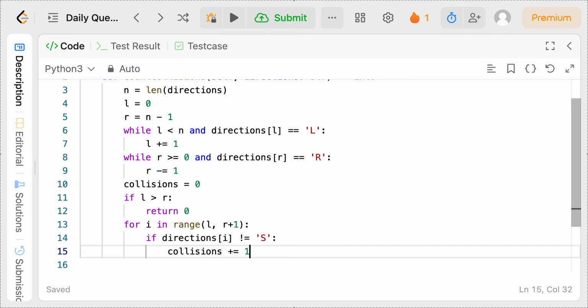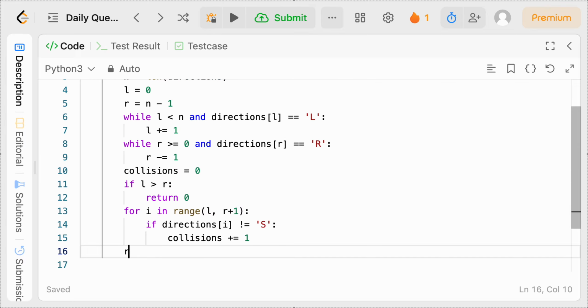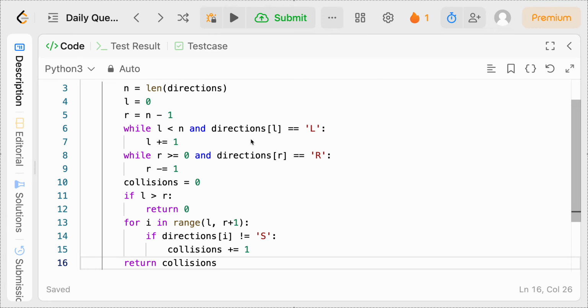Why is that? Because if it is an L or an R, then that specific car at index I would eventually participate in a collision, because of what we said before. S is already stationary and doesn't itself increase the collision counter. That's very important. We don't want to overcount the number of collisions with extra S's that don't actually add to our collisions. Once we did that, we simply return our collisions count, the number of cars going either left or right in this middle region between L and R inclusive, once we eliminate the leading L's and trailing R's as safe cars.